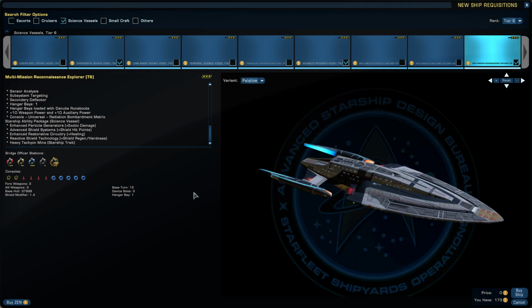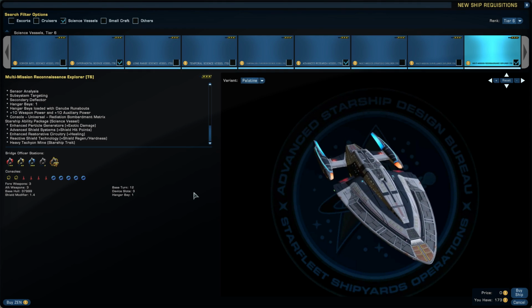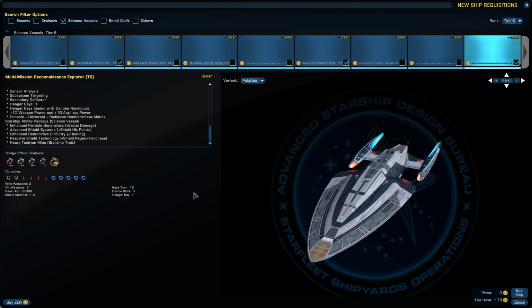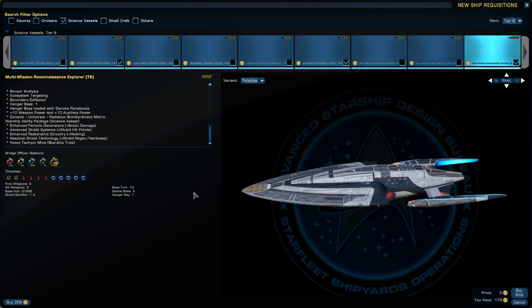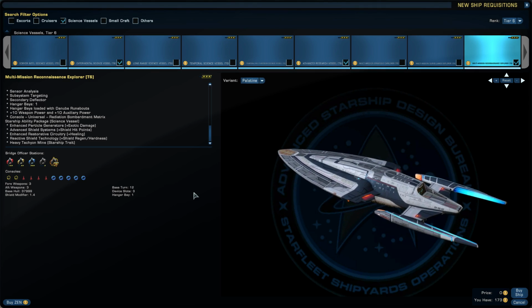Starting off with the bridge officers, we have a Lieutenant Commander Tactical, a Lieutenant Ensign, a Commander Science, an Ensign Universal, and a Lieutenant Commander Universal/Temporal Operative Station. For consoles, you have 2 Engineering, 4 Tactical, 5 Science. For weapons, you have 3 fore, 3 aft.